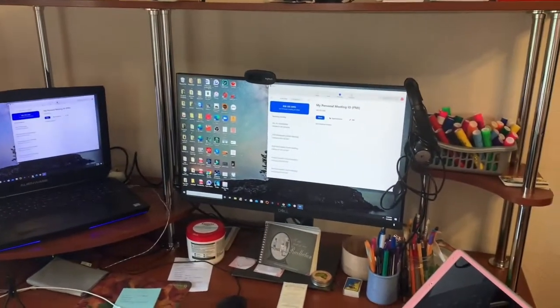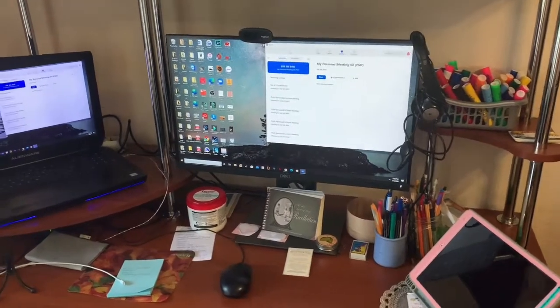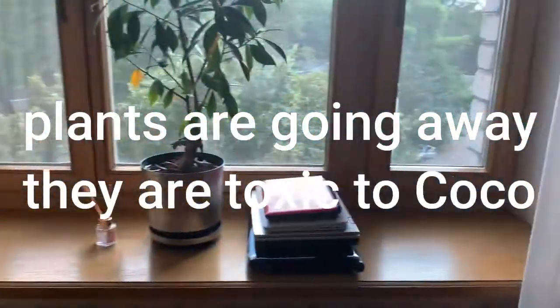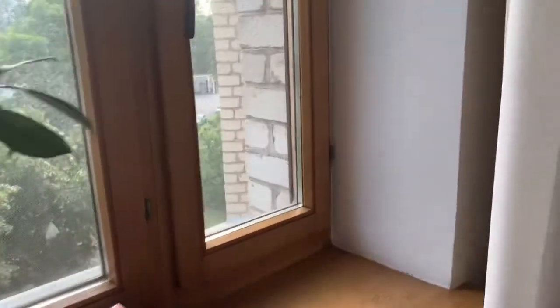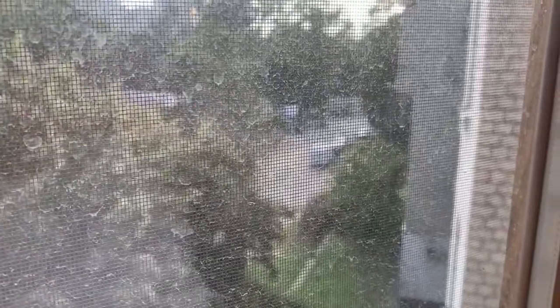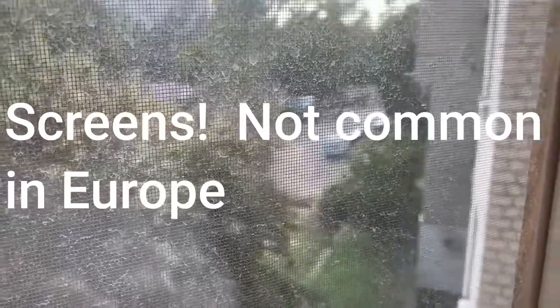I have a bigger monitor, so this is where I watch Netflix or whatever I'm watching. Yes, those plants are real — Cher has asked if there are bets as to how long it'll take me to kill them, but the housekeeper waters them so maybe they'll survive. And I have a view there of the main gate to this school, so I can look and see what's going on, or check if my purple cow order is there.